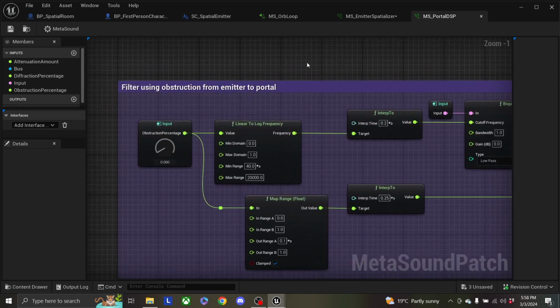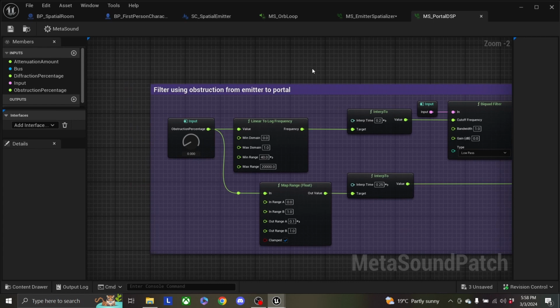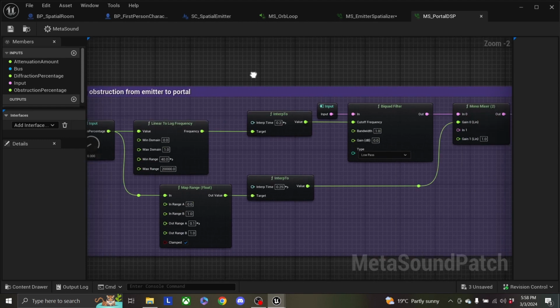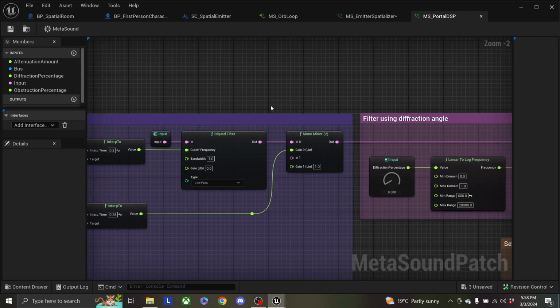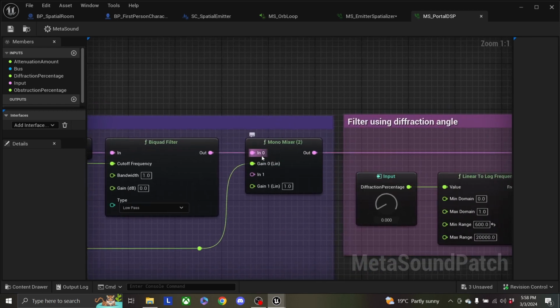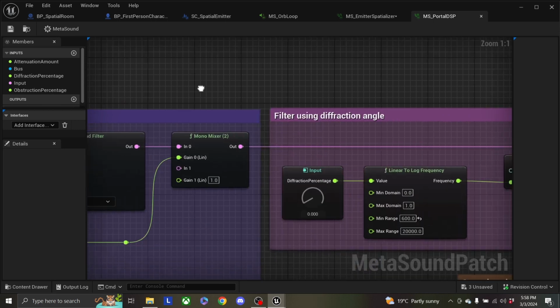So the portal DSP patch starts off by using this new obstruction percentage. Like I said earlier, it's the obstruction percentage from the emitter to the portal. And it's going to calculate the obstruction the exact same way as earlier, using a biquad filter and doing all this range mapping and everything to bring down the gain and filter the audio.